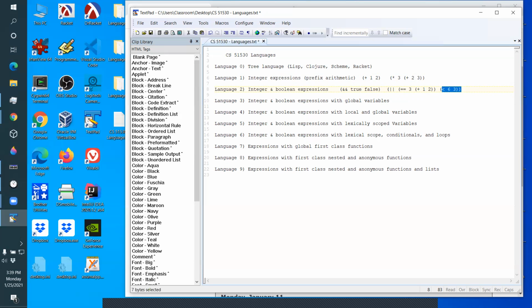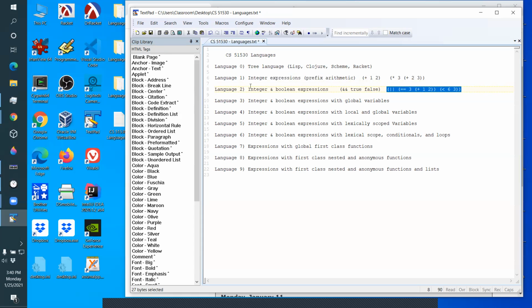So there's a Boolean expression: the ORing of two things. One is the equality of 3 with the sum of 1 and 2. The other is the inequality of 6 and 3. Is 6 less than 3? That's a Boolean expression written in prefix form.